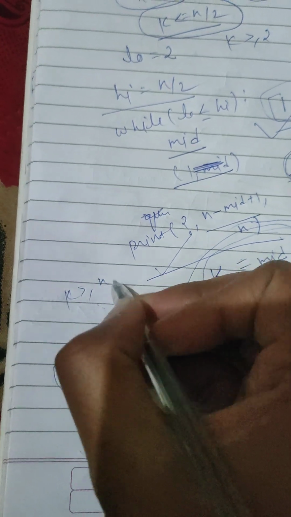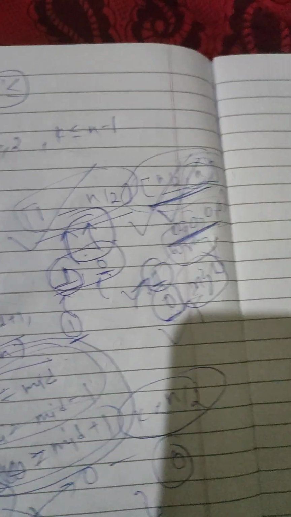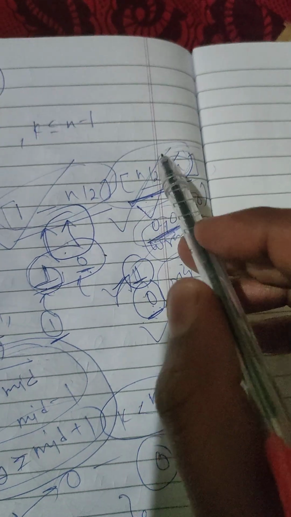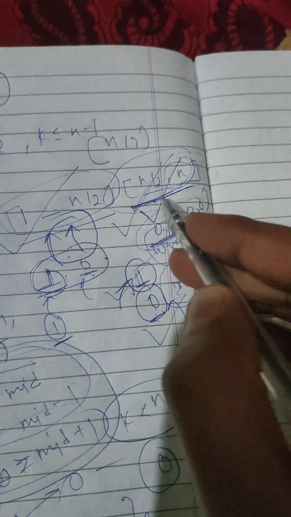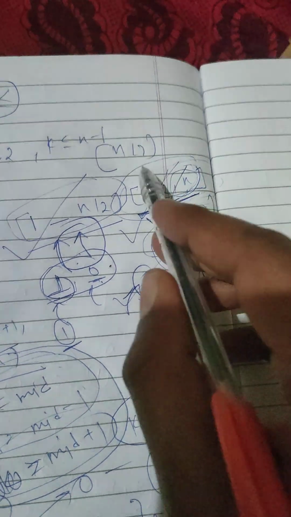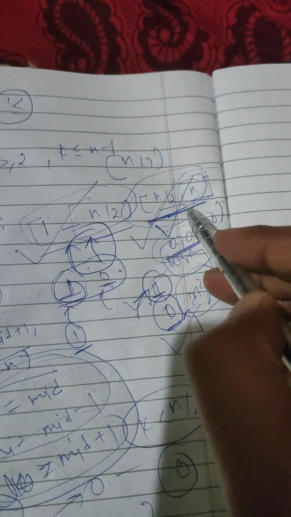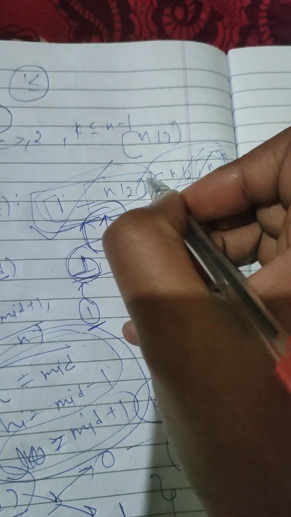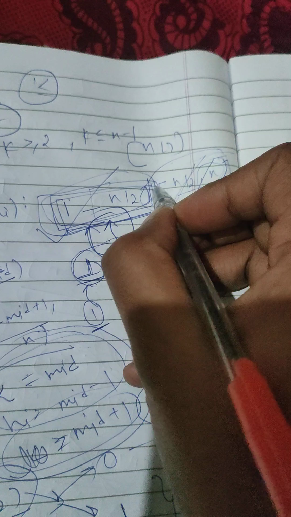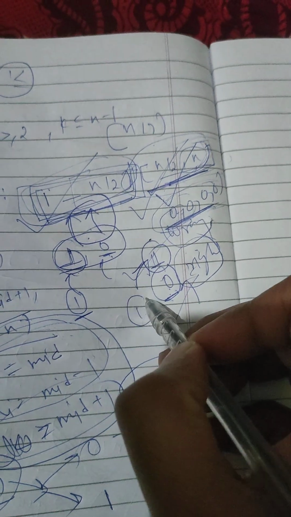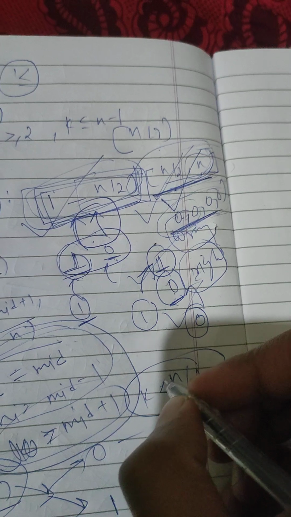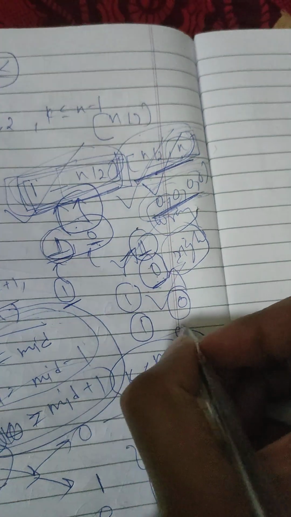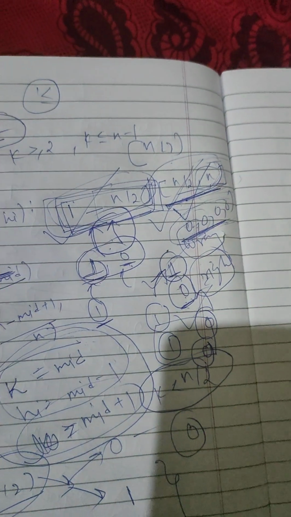The part which contains 0, okay, let me explain one more thing. When k will be greater than or equal to n by 2, then how can you handle it, because here it was less than n by 2, so all the elements are 0, so we can handle it easily. But if it is greater than n by 2, then we know that only n by 2 parts don't contain 1, but it is greater than n by 2, so it will take some from this also. So now how can we make sure, because this part always contains 1, and if it is greater than n by 2, then we'll always include this thing again. Now the sum will always be 1. If we are getting 0, that means wrong. The same way, we will always make sure that our sum will either be 1 always or 0 always, so that we can call the queries wisely.